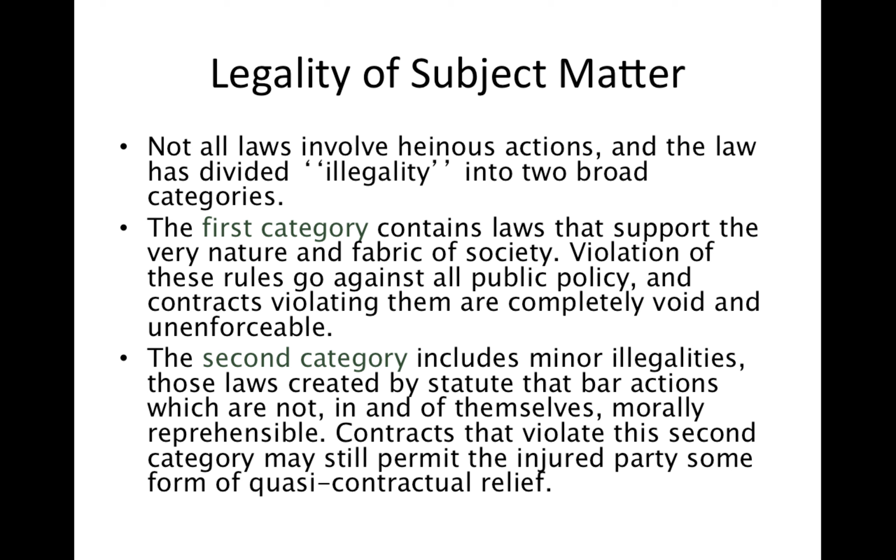The second category involves what we could call minor illegalities. Those are laws created by statute that bar actions which are not crimes against humanity or against natural law. These are things that as a society we've deemed necessary, often because of economic considerations and equal protection, along with a slew of other reasons. Contracts that violate the second category may still permit the injured party some form of quasi-contractual relief. So there's much more flexibility with the second area of legality of subject matter.